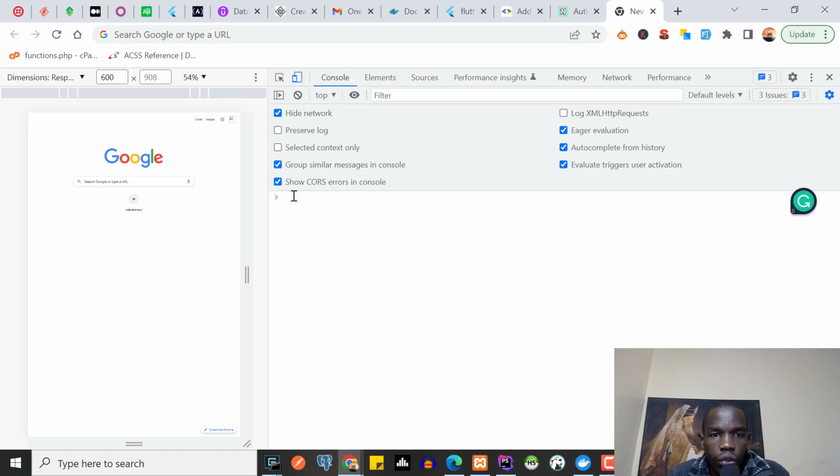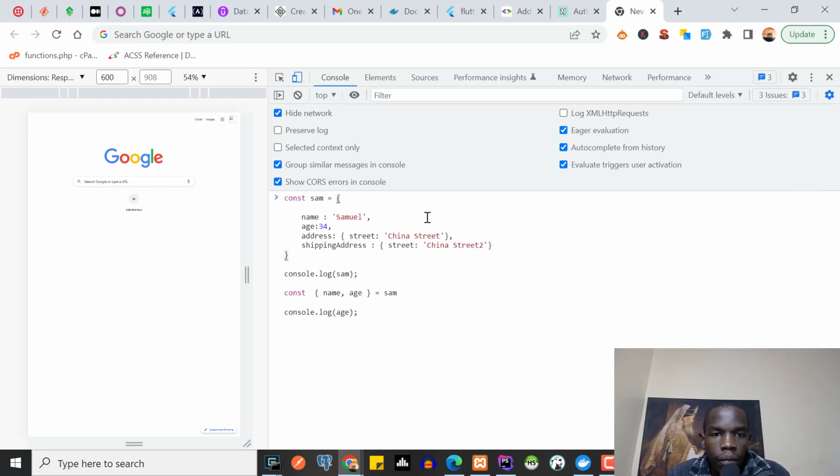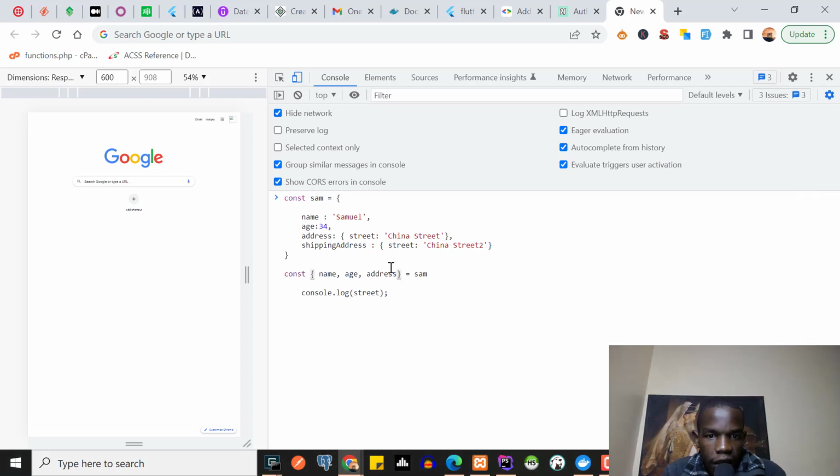Now let us assume I want to get this value from the address. The way I can destructure that, I can simply say address. So now if I specify address here, let me try to print this address and see the value that we'll get.